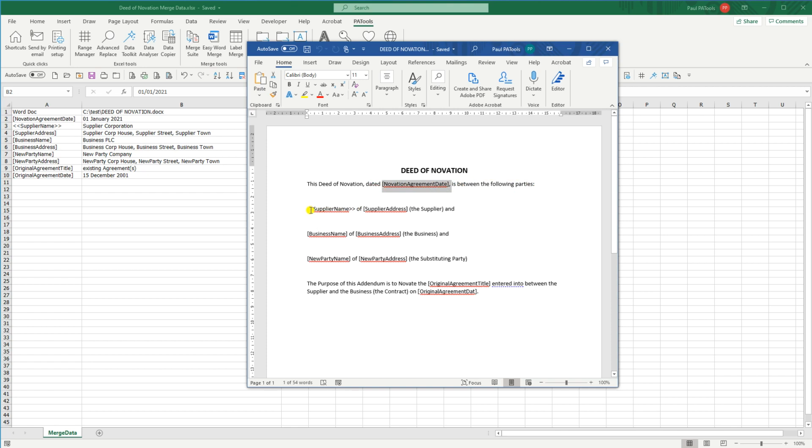Supplier name, which is in these symbols here, less than and greater than, again matches over here, and this is just to demonstrate that you don't have to use square brackets. You can use curly brackets, ordinary brackets, or these. However, I would advise against using multiple different types like this, and we'll see why in a moment. I would also advise that you should have something that is not likely to be changed somewhere else. So you might actually want to have these as double brackets or something. It's fairly easy because you can copy and paste between here and there. So let's keep it as it was, and we're keeping this one in just to show you.